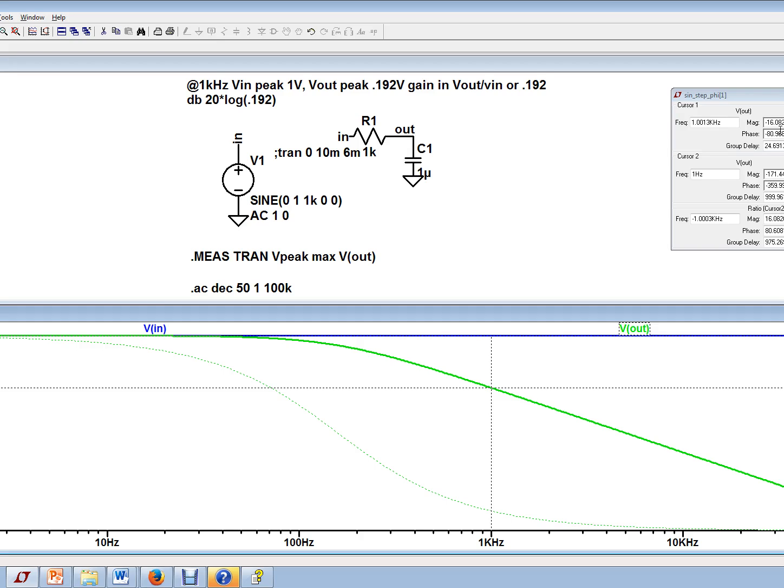And now the simulation is matching, both simulations are matching.